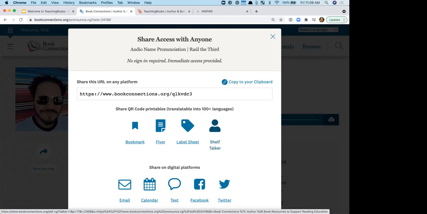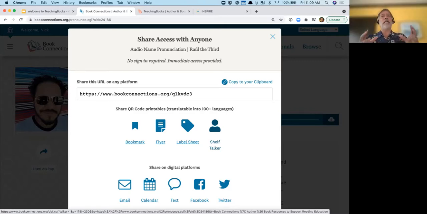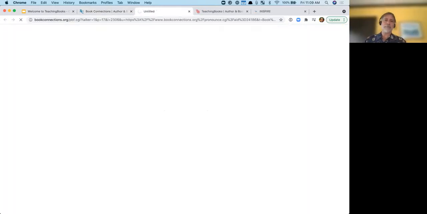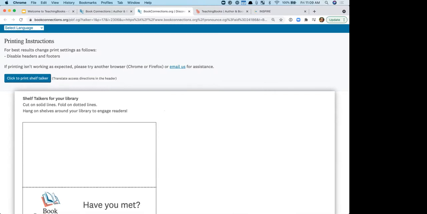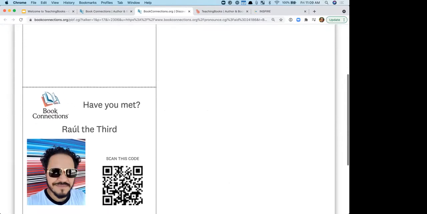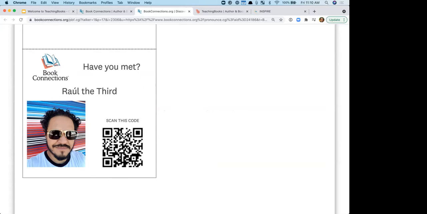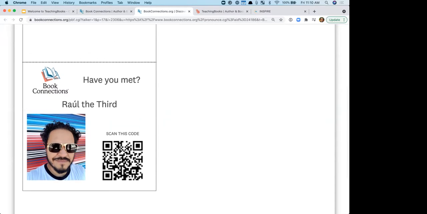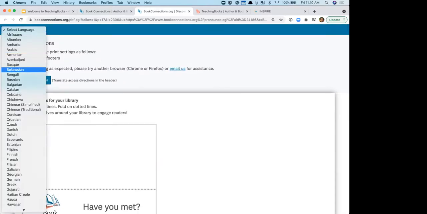Fabulous. So Alyssa is wanting to make sure you know how to integrate these resources throughout your library, and I'll let her take us there. And I just wanted us to call on these really quickly, because I think some of the best parts of having authors being able to speak to us through this site is that you can actually have them speak to you right in front of their books. So you can take these shelf talkers and put them all over the library, and then your patrons are wandering around and saying, oh, well, I do want to, like, what is this? I'm curious. And they get to learn more.